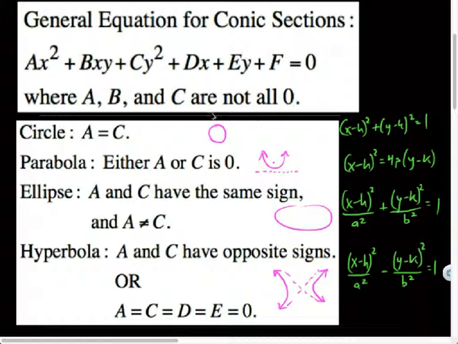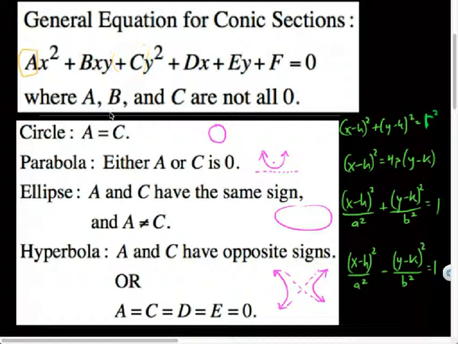That's fine. So in terms of classification, a circle occurs whenever you have both A and C being equal, positive or negative. I also happen to write down the standard form for the equation of a circle right there, center (h, k), radius of, that actually 1 should be an r squared. That should be an r squared. Bam. There we go, of radius r, right? So a circle you can recognize from general form whenever the squared terms have the same exact coefficient.